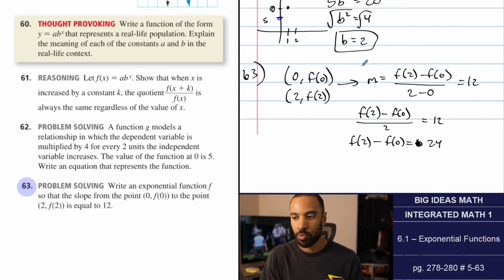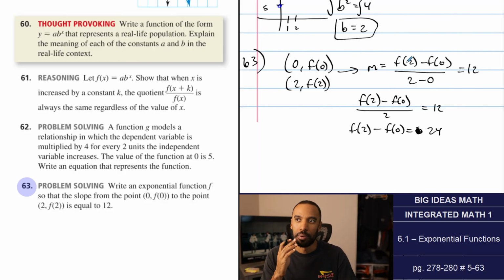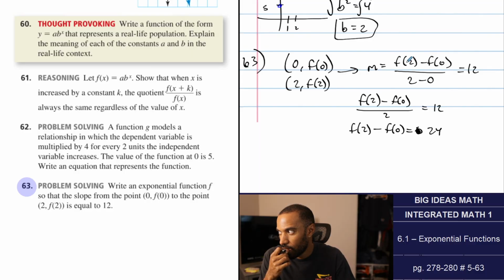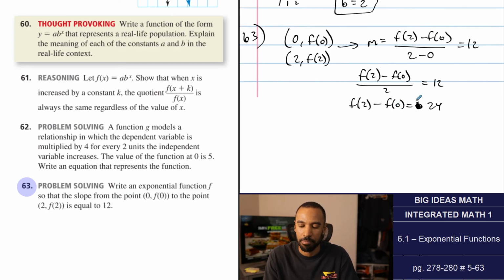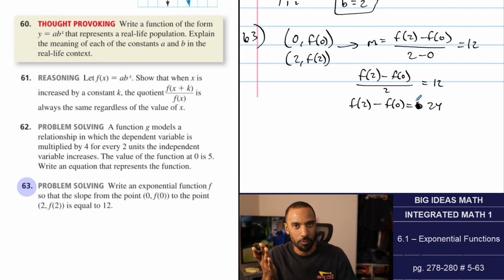You just saw from the previous question what it means to go, well, this is kind of open-ended here, so I can pick and choose what I want. If I have a difference of 24 between two values that are that many points away, then I need to be... I'm trying to do this in an algebraic manner instead of guess and check. And I don't know if the algebraic manner is something you guys would be ready for here. But my f of 0 needs to be something so that I'm 24 farther out the next time. See, I'm not very good at differences with these. I'm good at ratios, but not differences.